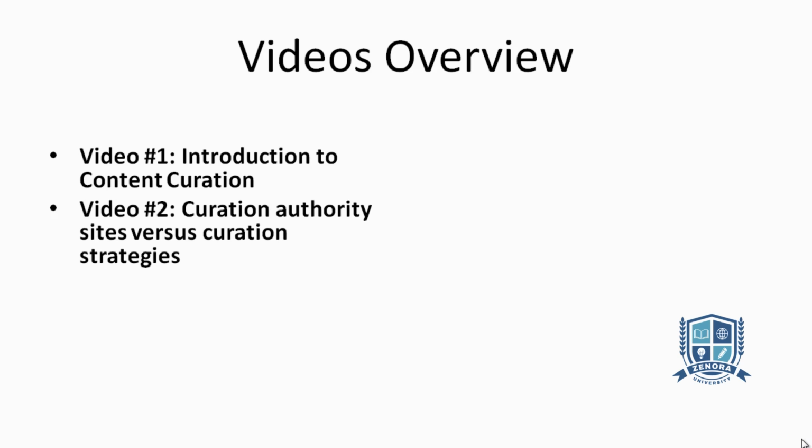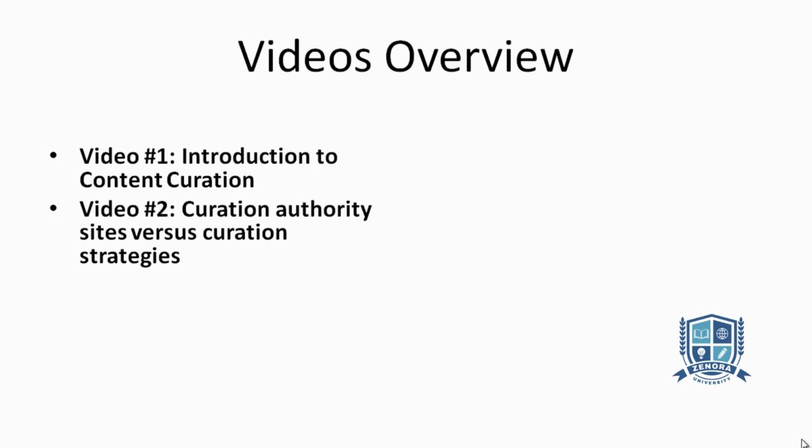So we're going to talk briefly about what softwares you need to use if you want to start your own authority site. It's a great way to make money by owning your own content curation authority site. But just keep in mind that it does take time to create an authority site. On the other hand, we're going to talk about 5 different content curation strategies that you can use right away in your business and just start driving traffic immediately, because authority sites do take time.